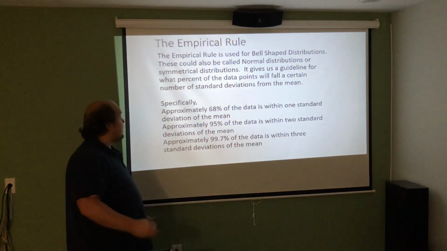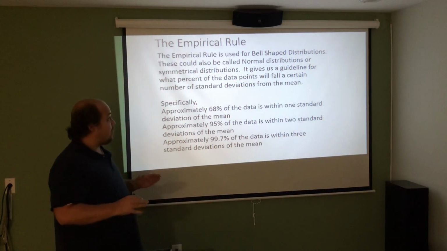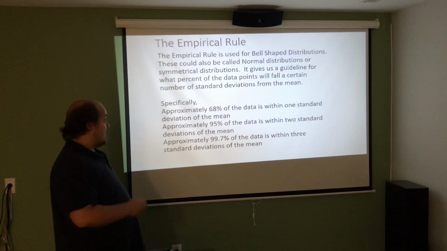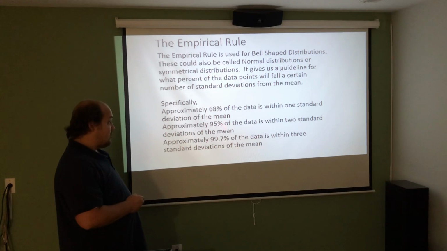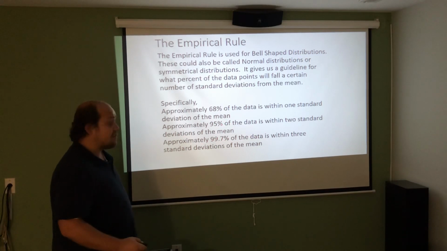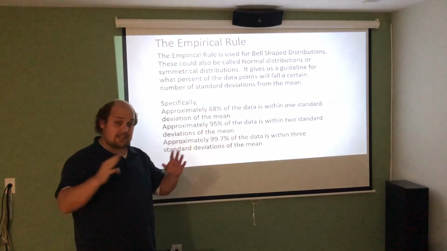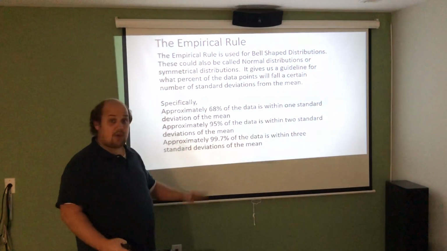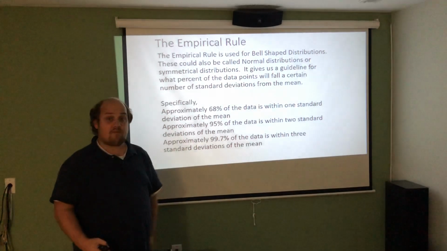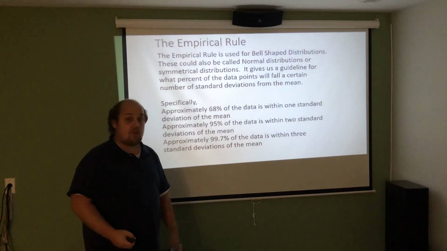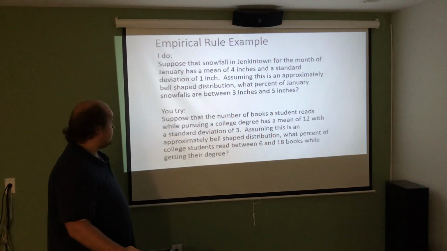So what you want to take from this slide is that when you have a normal or bell-shaped distribution, plus or minus 1 standard deviation is 68%, plus or minus 2 is 95, and plus or minus 3 is 99.7. Later on in the presentation, there's going to be a nice, concise table that summarizes this information as well as more information that's coming. That's really the reference that you're going to use in the future.